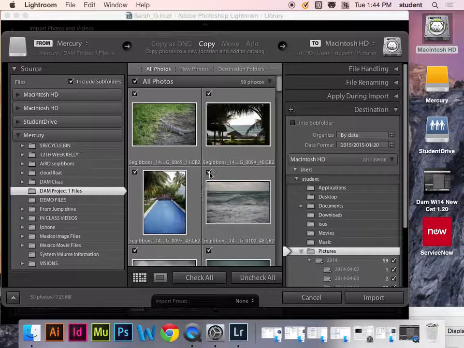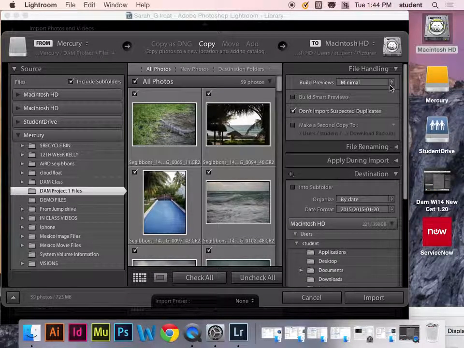So next thing to take a look at is where are the files going to go? For you guys who are working on an external hard drive, you want your files to go on the external hard drive so you have access to them later. All right, for you guys who are working just on the desktop right now for practice, because you're going to need to do this again if that's the case, then you're going to want to probably just leave them where they are. But for you guys who are working on the external hard drive, we're going to go over that. So if we take a look up here, we got file handling.